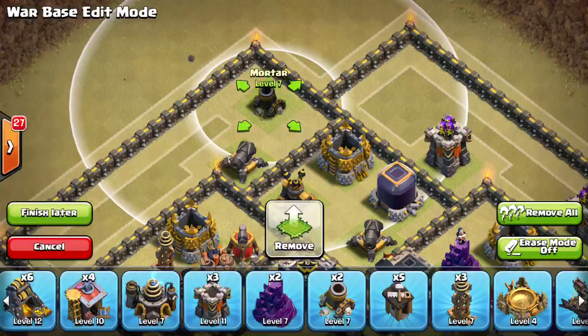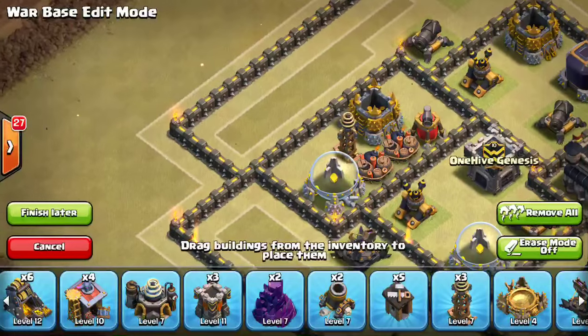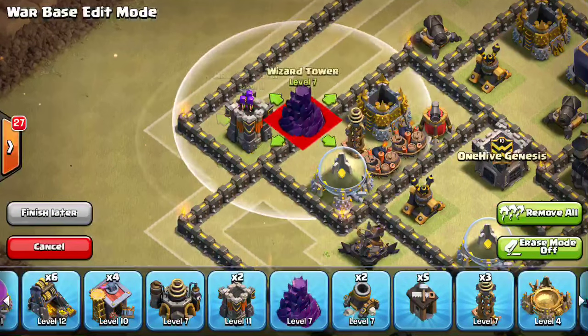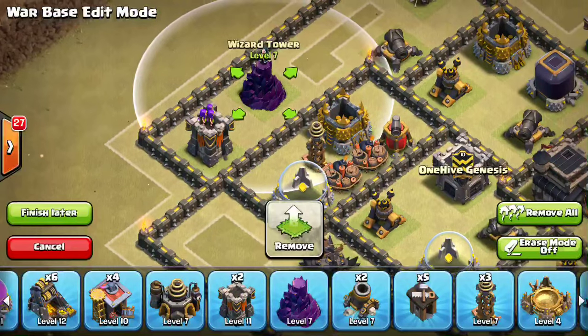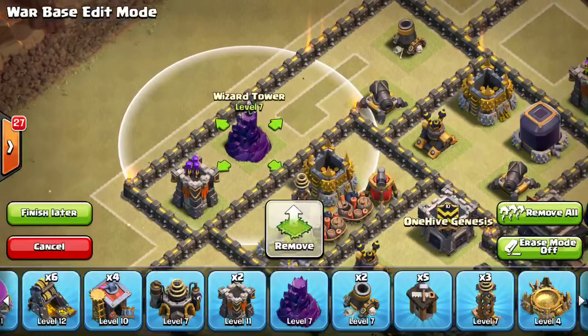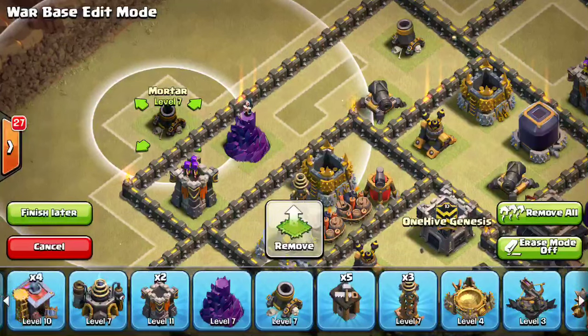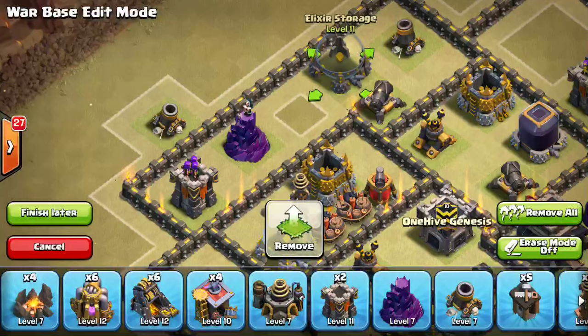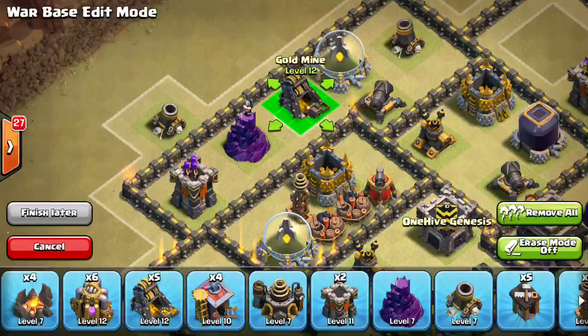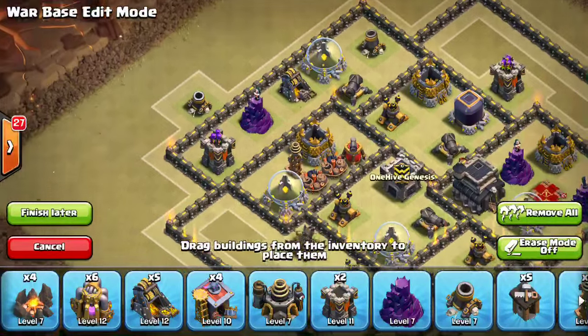Get the mortar going up here. We want to have some bulk here, so that way they can't get in here with a few hogs and trigger the double giant bomb set once they know where it is. So let's put down a mortar out here too, just to kind of bulk up this area with defenses. Throw that storage there, and then throw that there, you know, attract some Valks and stuff.